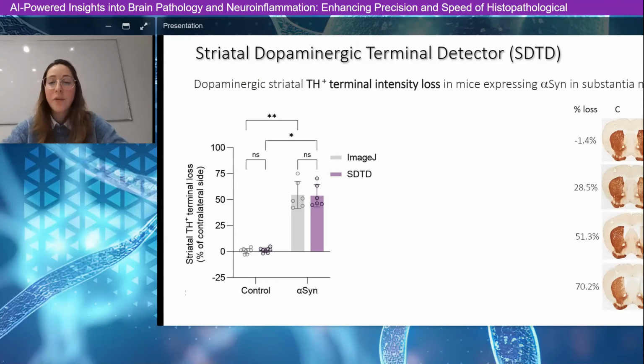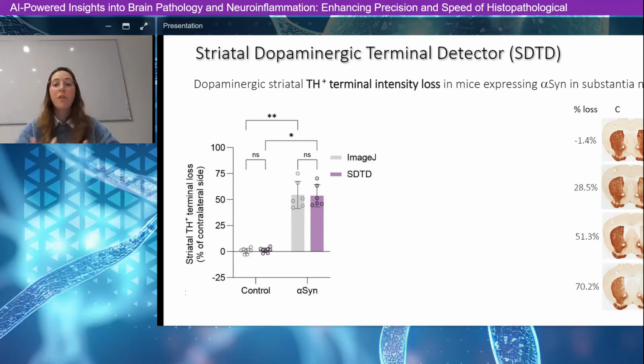In this graph, you can actually see this for a group of mice who were controls. So they were injected in the substantia nigra, but with saline, and also a group of mice that were injected with this viral vector overexpressing alpha-synuclein. The bar in gray is actually showing our previous method to do this type of analysis.